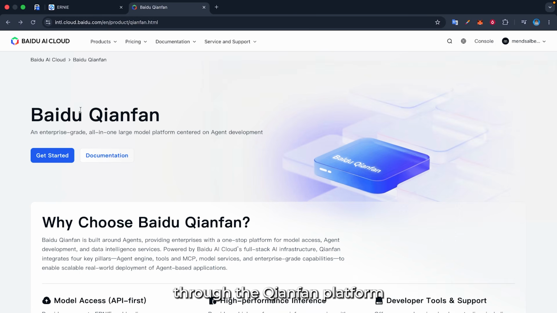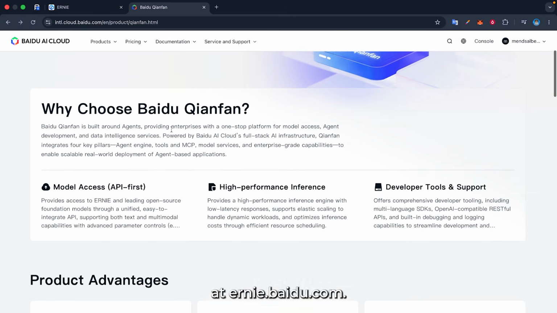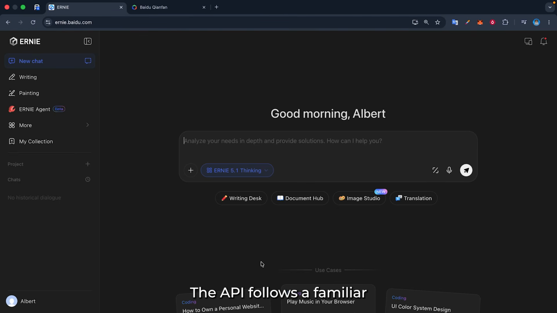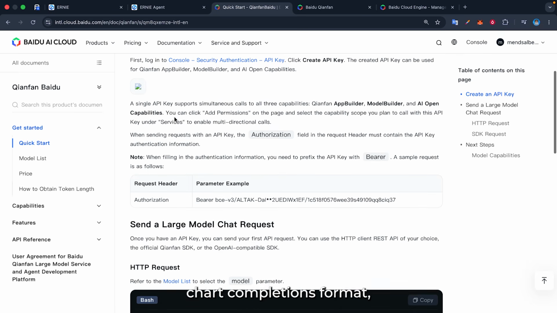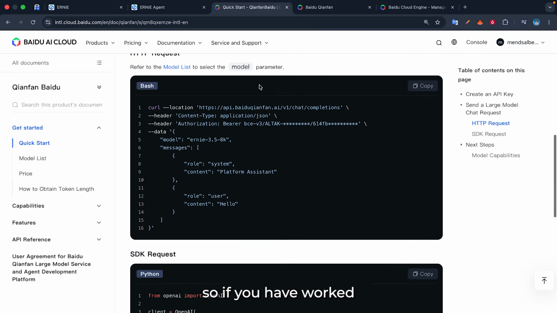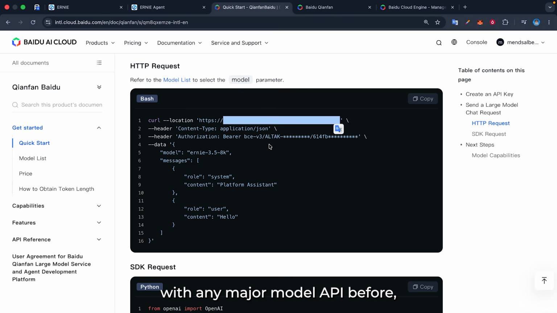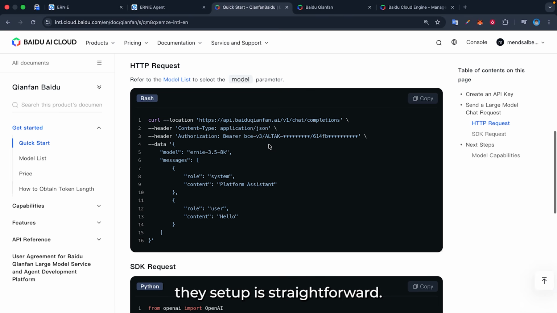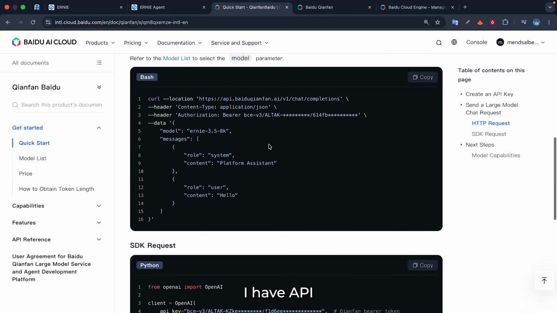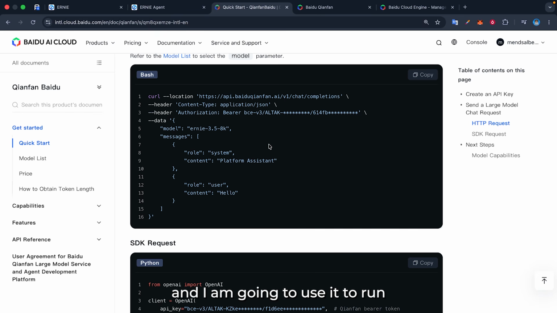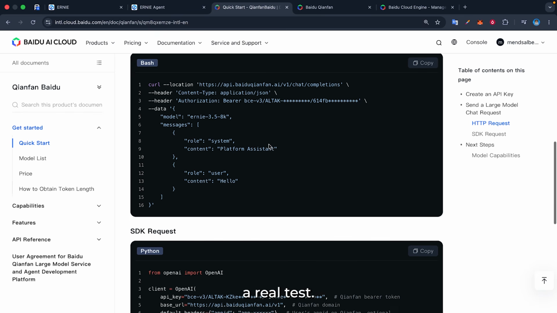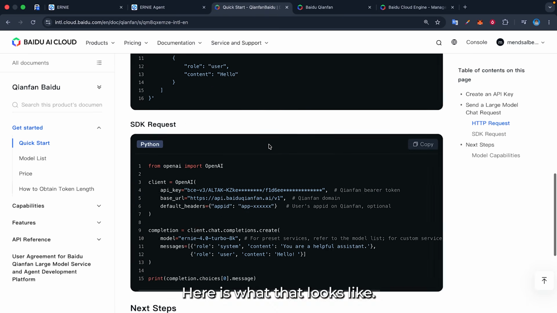You can access it through the Qianfan platform using an API key, or test it directly at ernie.baidu.com. The API follows a familiar chat completions format, so if you have worked with any major model API before, the setup is straightforward. For this video, I have API access, and I am going to use it to run a real test. Here is what that looks like.